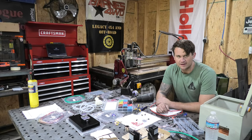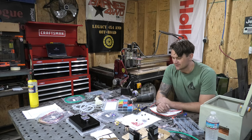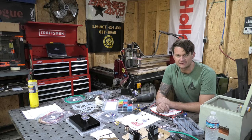And we're gonna get working on installing all of the components into this box so that we can hang it on the oven and start doing some function testing and doing some of the last little buttoning up of parts on the oven. I just finished painting the oven as well, so I figured while the oven was drying, I will knock out this control box, and hopefully by the time I'm done with this box, the oven is completely dry and I can install the rest of the components. And then I will give you guys a walk around of it.